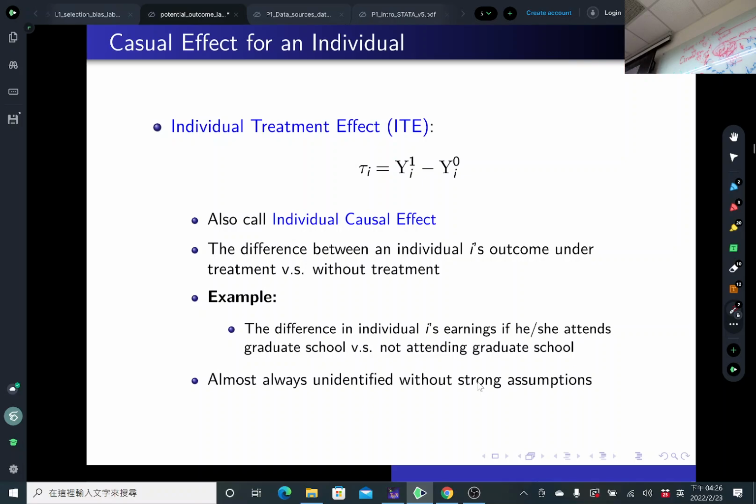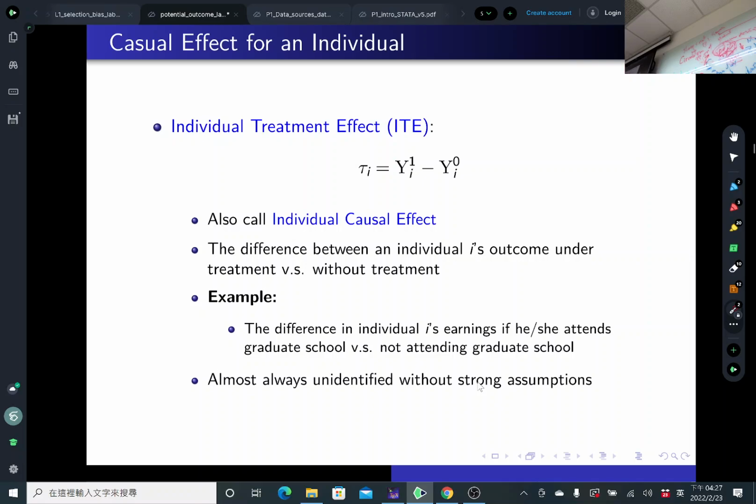If it's continuous, like in the example, if he has 1 year, 2 years, 3 years of grade school, how would we expand that? Yeah, that's a good question. It depends on what kind of treatment effect you want to know. For example, if you want to know the effect of an additional 1 year of schooling on earning, you may compare Y6 versus Y5. But maybe you want to know the effect of additional 2 years, so you would compare different levels. But it makes the notation complicated. So typically when we discuss this, we just compare getting treatment or not. But you can extend to the more general case. Any other questions?